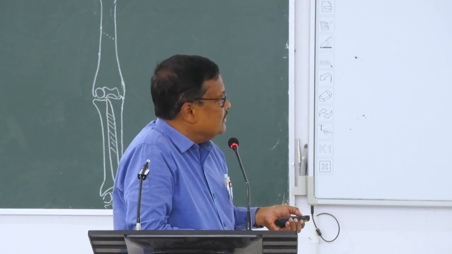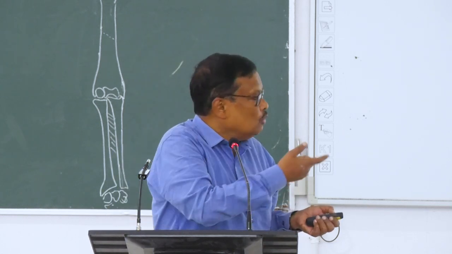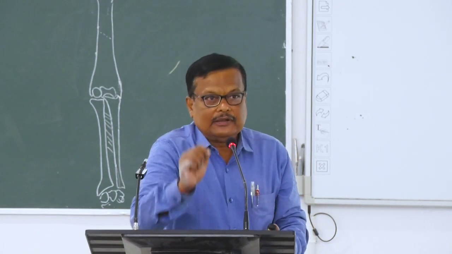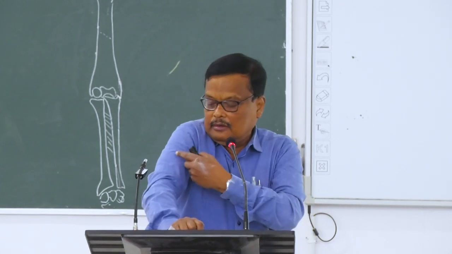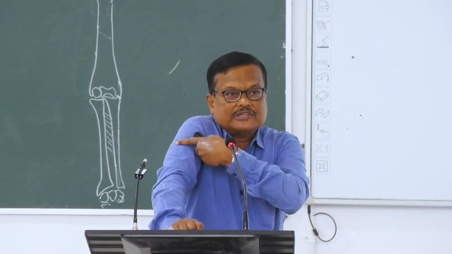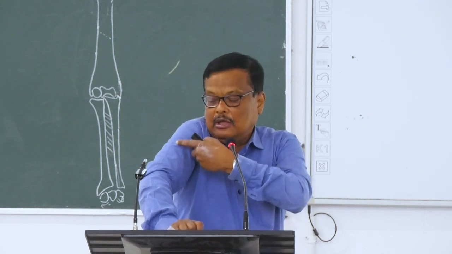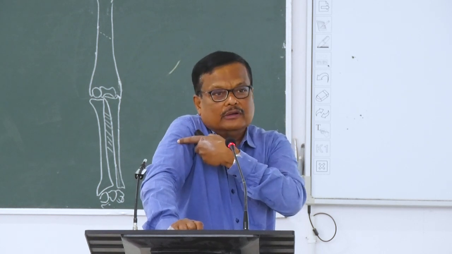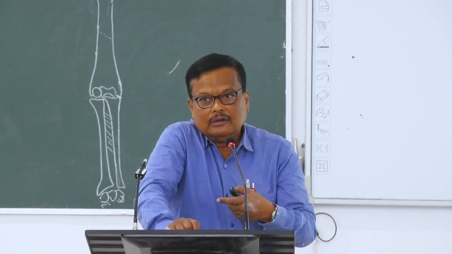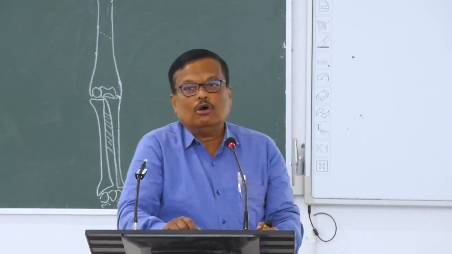So after it divides into anterior division, it winds round the surgical neck of the humerus, comes anteriorly and supplies the anterior part of the deltoid, and an area of the skin, sensory supply, carrying pain and temperature sensation for the skin of the lower part of the deltoid, anterior aspect, and it is called regimental patch area.